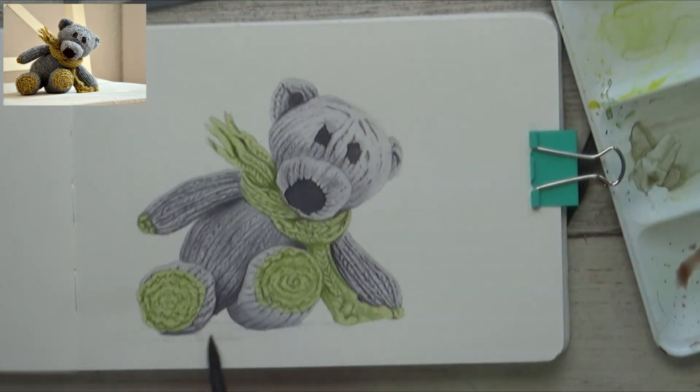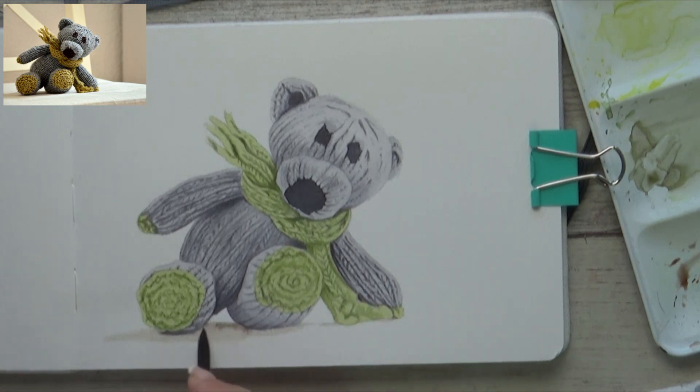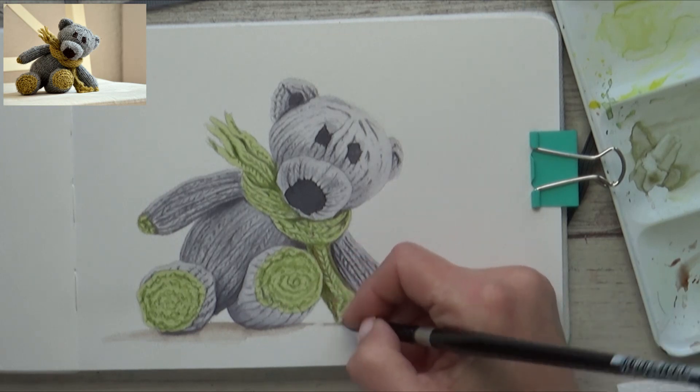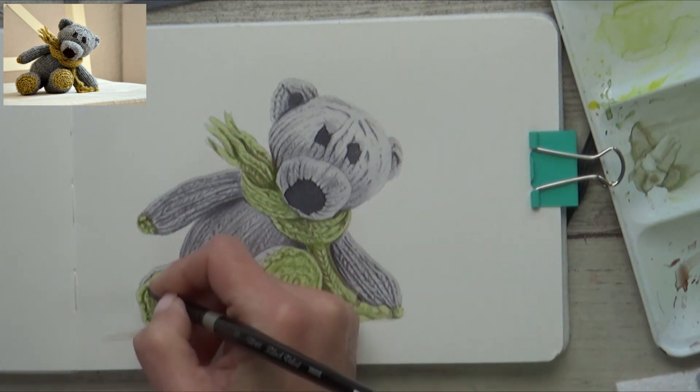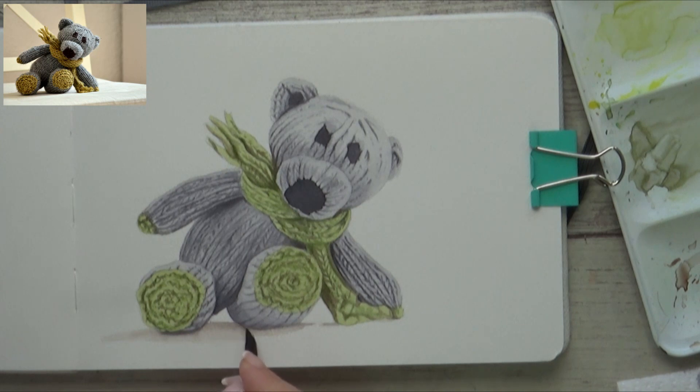Having added the rough stitching detail, I wanted to paint a shadow underneath the bear. For this I pre-wet the paper and added in a mixture of neutral tint and transparent umber. I also added a bit of this color to the darkest parts of the scarf to pull it all together, and to the other green parts of wool on the paws too. Then I darkened up parts of the shadow under the bear before moving on to the last stage of this painting — the final glaze.